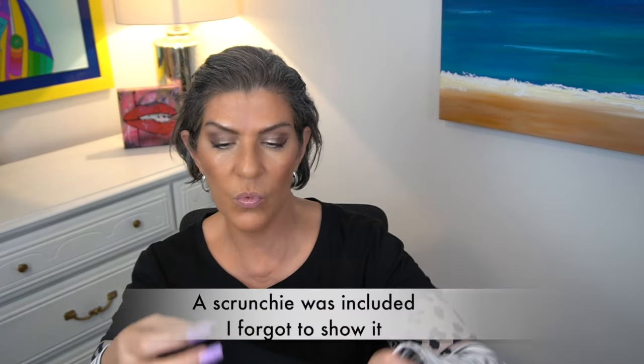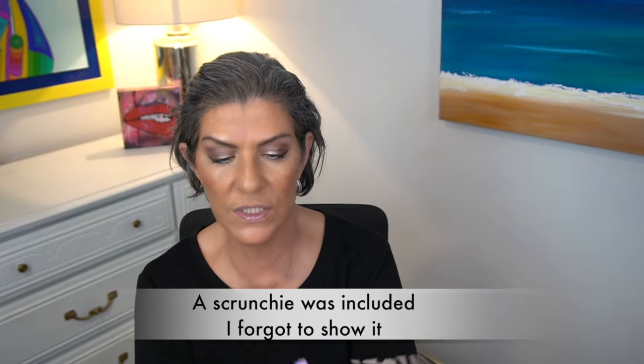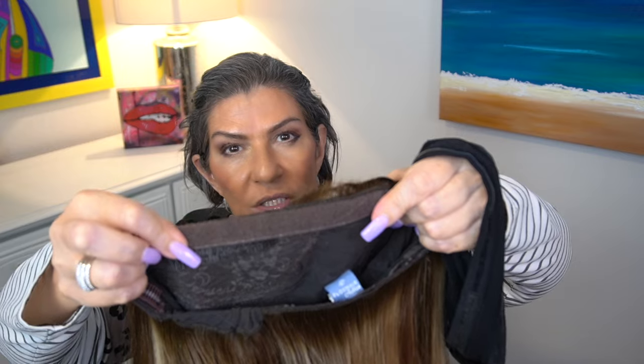Before I show you how I put it on, I have to mention the packaging — I'm a sucker for packaging. The Flox hair piece comes in a nice sturdy box. Inside, Emily included a travel bag — I'm not sure if it was a gift or standard — plus a satin bag, a hair tie, instructions for how to wash your wig, and a personalized note, which I thought was really nice. She also includes one of these silicone headbands, which adhere to the velcro at the front so the headband won't move at all.